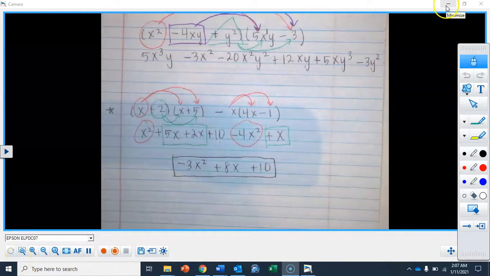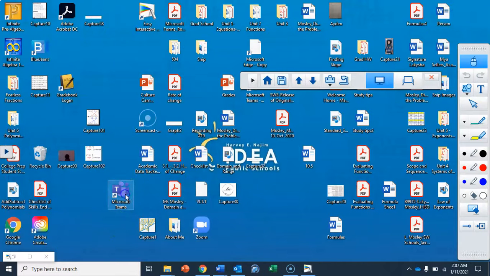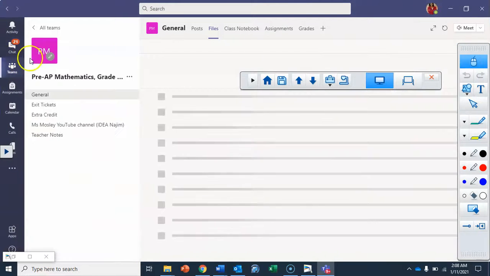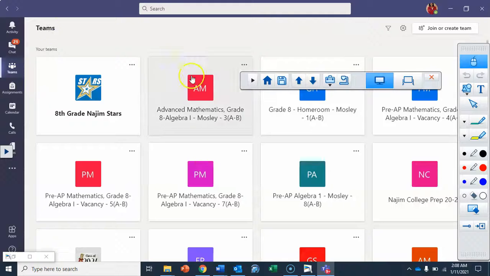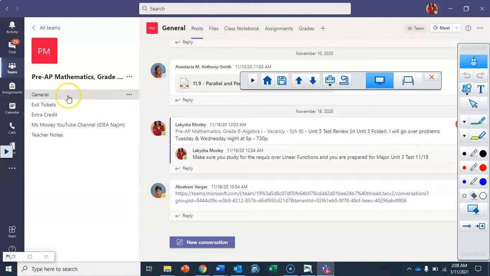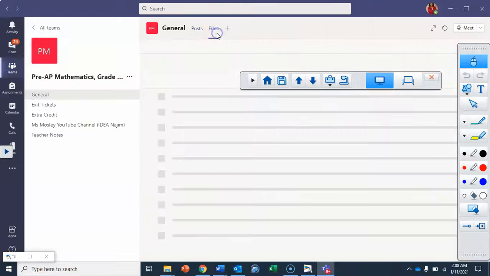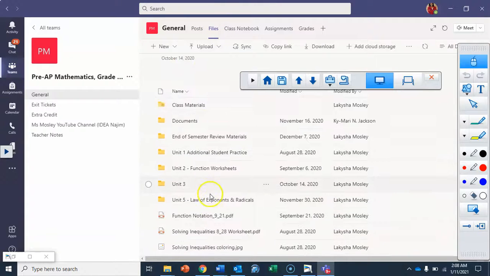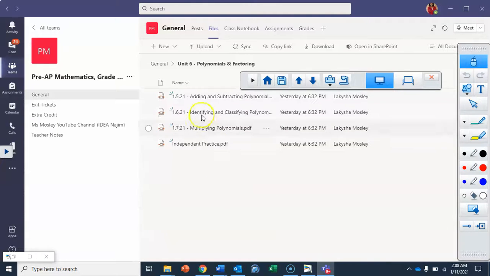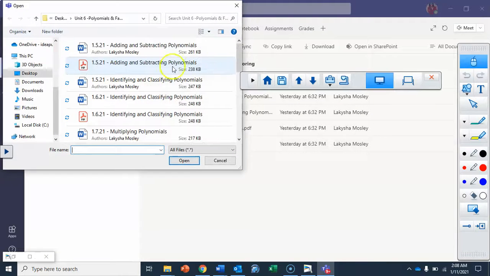Okay. Also, I wanted to add, please don't forget that in Teams, I did upload some worksheets. It's opening up, but if you go into the algebra tiles, I'm going to back out of here for a second, any of these tiles, let's go to this one. And you look in there under Files, General on the side, go to Files, look for the Unit 6 folder, scroll down, there it is, Unit 6, which is Polynomials and Factoring. Click that, and here's all the worksheets. I realize in this one there's 2 I'm missing, so let me make sure I upload the right ones.